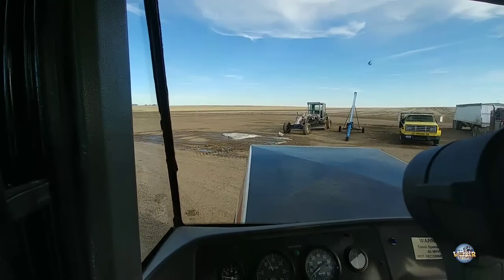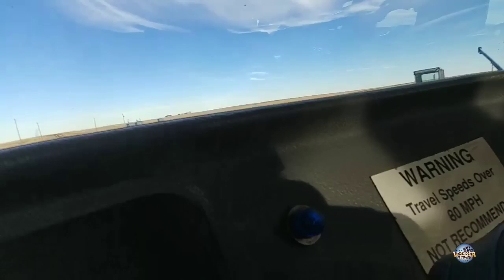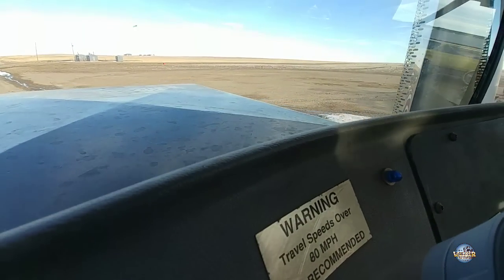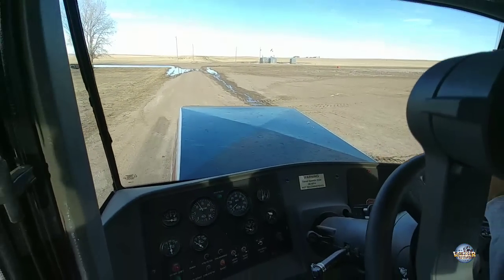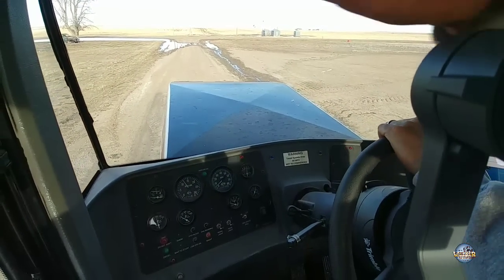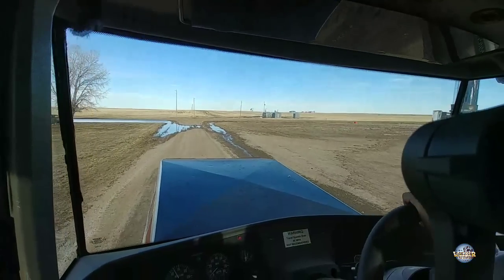So we got her in the high range. It's good for about 50 miles an hour. Well, hang on a second. It says, I think right there, warning 80 miles an hour. Okay, we'll keep it under 80. We can make it 79. Here's our air horn cord right here. That's important.